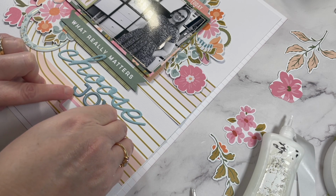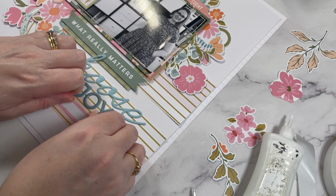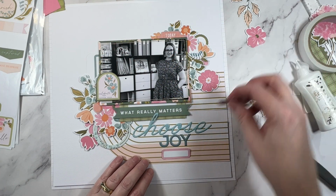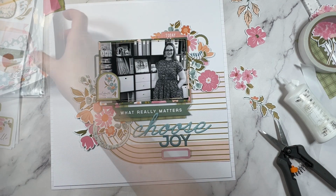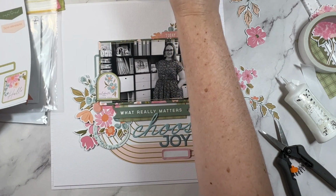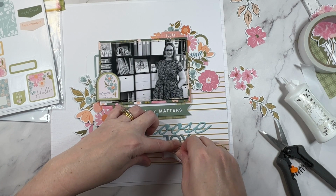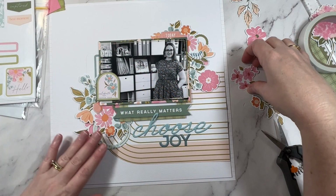Is that centered? Oh no. Center that there, and then we could put a little, no, that's too big. Might have a heart. I kind of wanted a little heart, and I don't really have that. No, I'm going to have to lift that up. I don't think I've got enough to fill that out. We'll see. I might have to think about that.